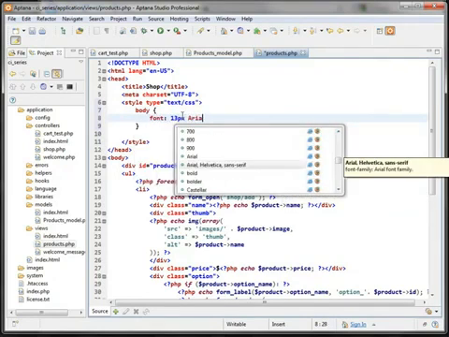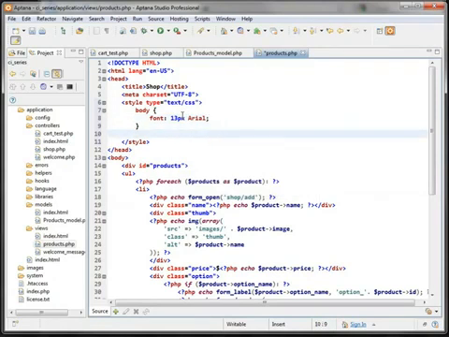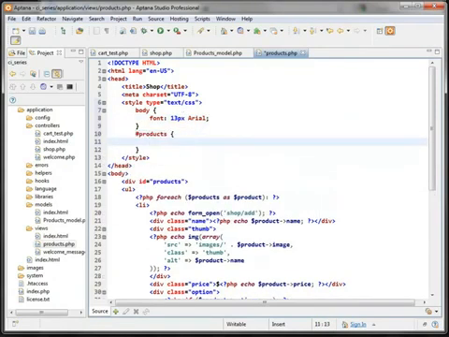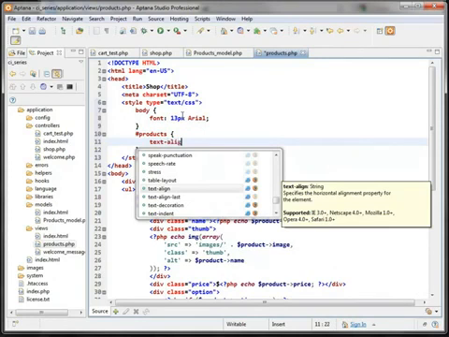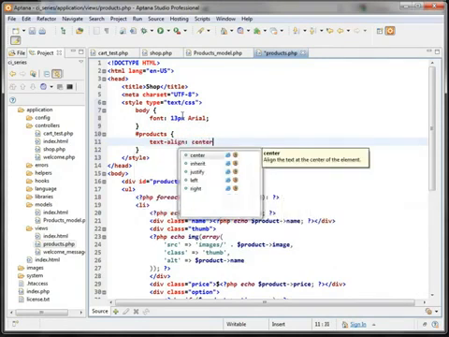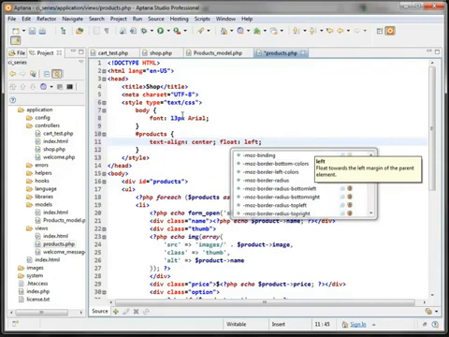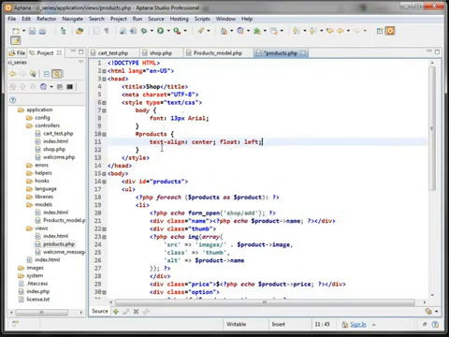Set a font for everything, and for the products div, I want everything to be aligned center and floated to the left, because there's going to be a shopping cart div also, so I want them next to each other.